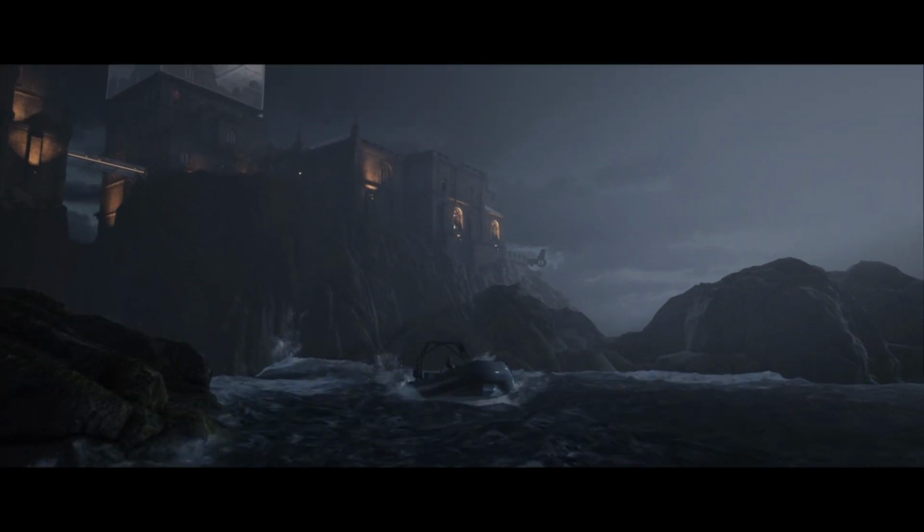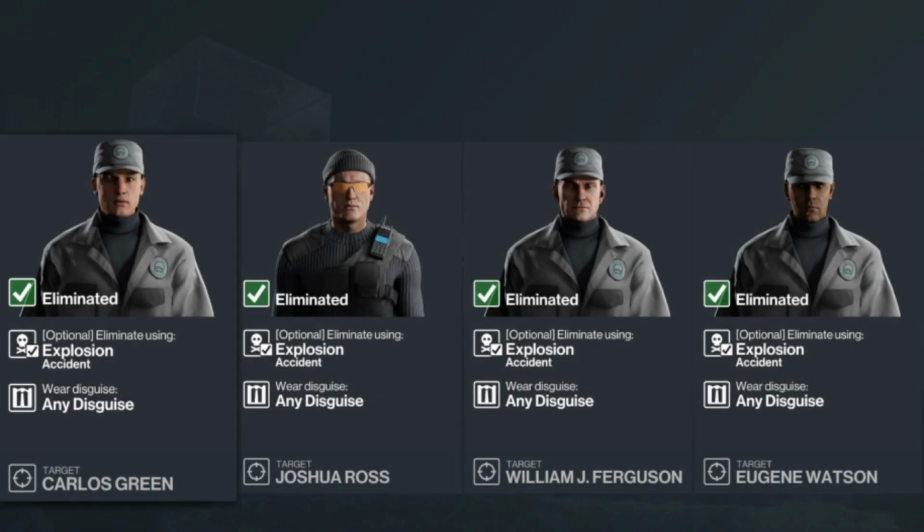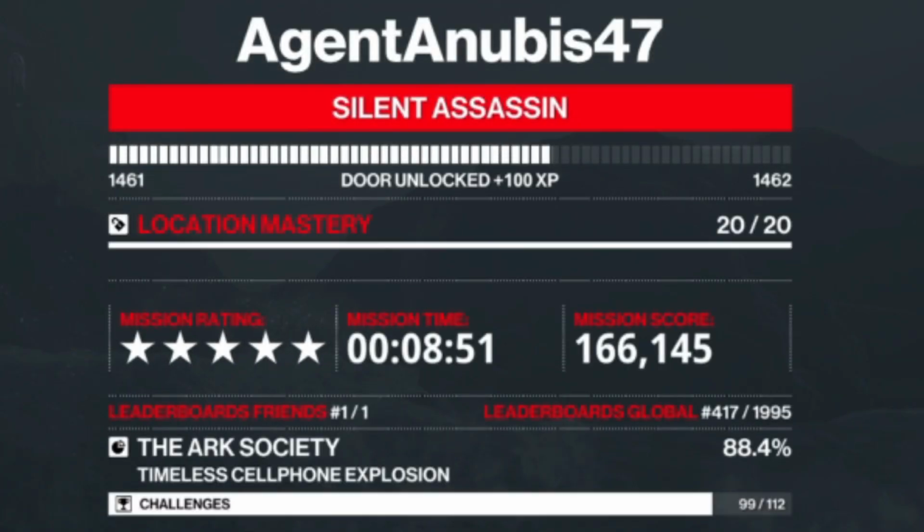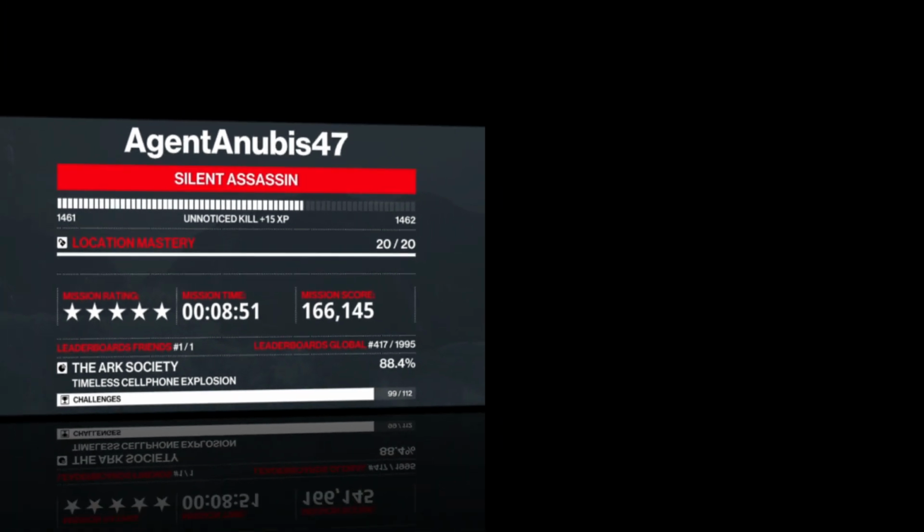So there we go, one more featured contract taken care of, and we get confirmation all of our targets were eliminated according to plan, and for some very strange reason we've managed to secure a silent assassin rating. They are getting rare for the featured contracts.